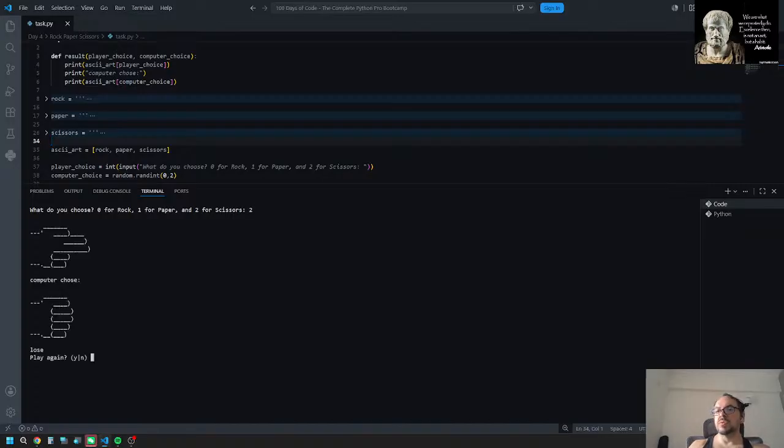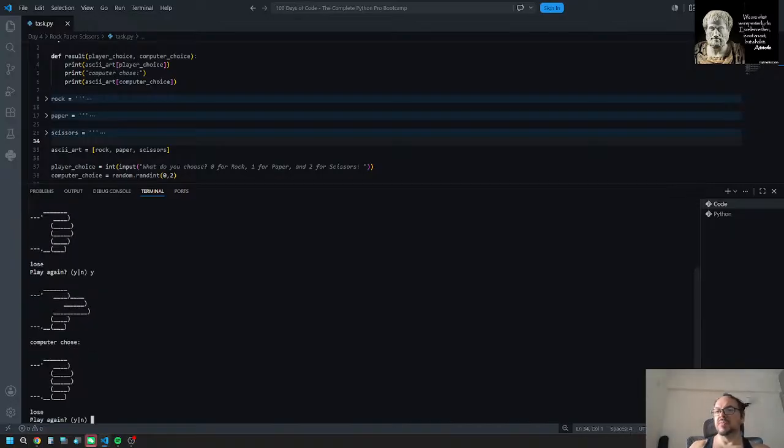I chose two, and got two is scissors. Computer chose rock, so I lost. Play again, yes.